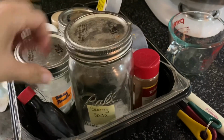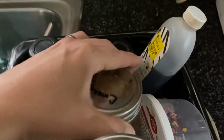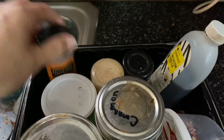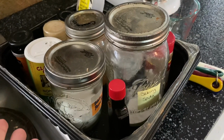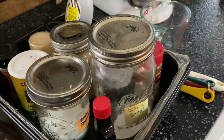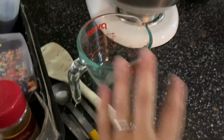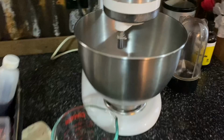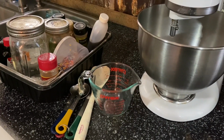Number 3, I have all of my baking stuff living together in this old container. All the baking soda, baking powder, almond extract, my most used spices, my cinnamon, all the good stuff is in one so that I just pull it out. I have everything ready to go. I can whip through a recipe really fast, have my implements out, and my mixer. So I am ready to just whip through and make some muffins or whatever else I need to make.